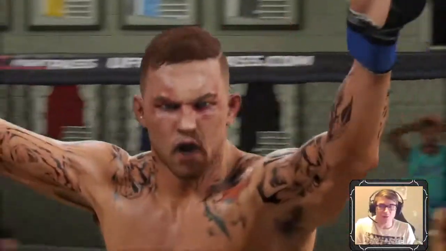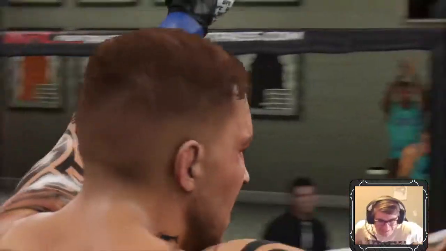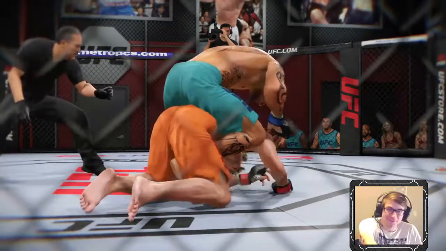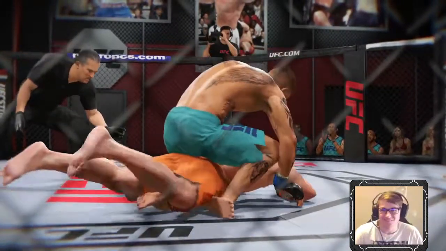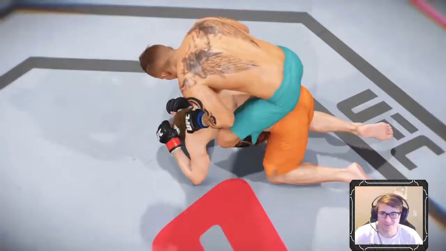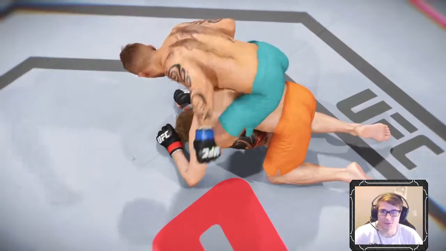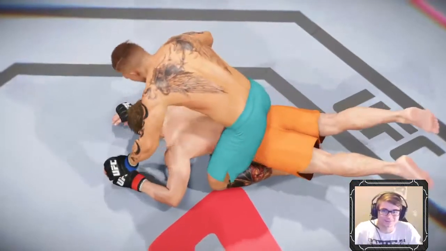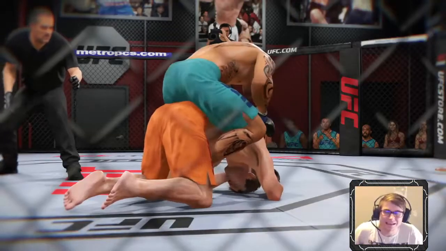Dumbass. Why would he do that? Look at him. Look at the feet. Look at the feet. Damn. He just collapsed. Look at him. He was ready for anal. And bam.